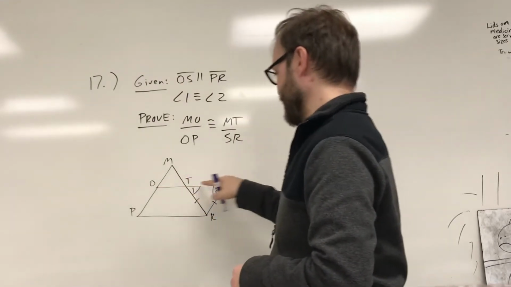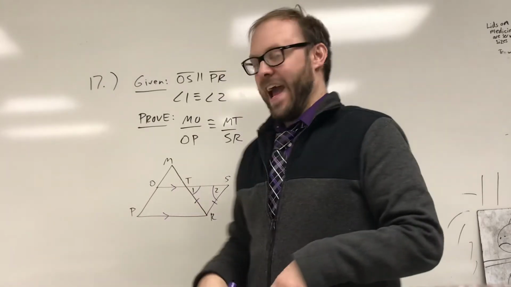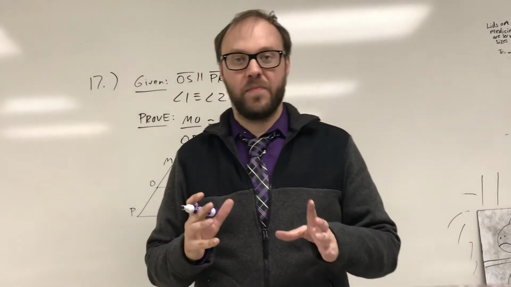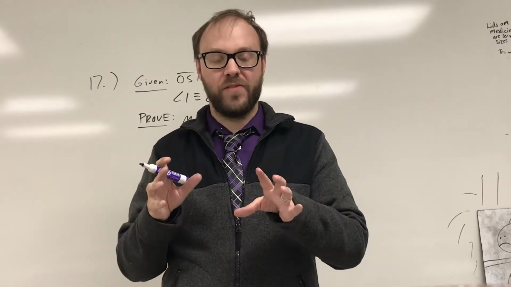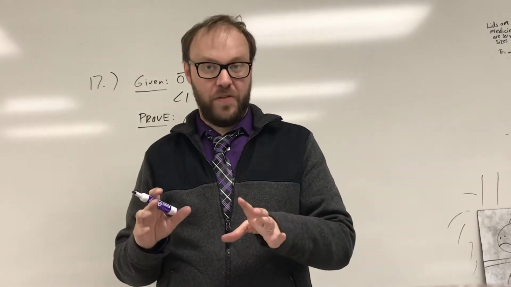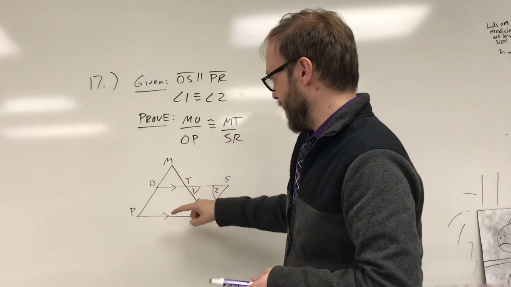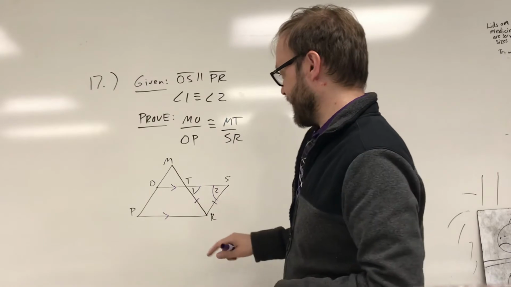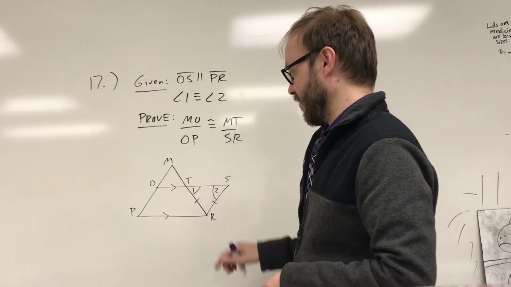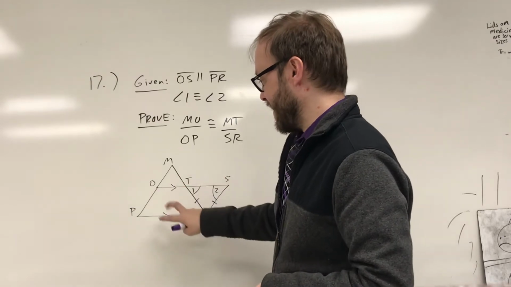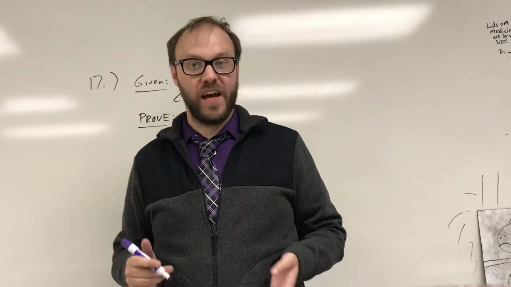All right, so notice the other thing they told you is that OS is parallel to PR, okay? This is OS, that's PR. I'm going to put it right here. And the second run through this problem is when I realized this isn't necessarily a straight similar triangles problem. This is a side splitter theorem problem, okay? In other words, I've got a side parallel to a base, and notice what that's going to give me. If a line is parallel to a base of a triangle, then it divides the opposite sides of the triangle proportionally. That's the wording of the side splitter theorem.